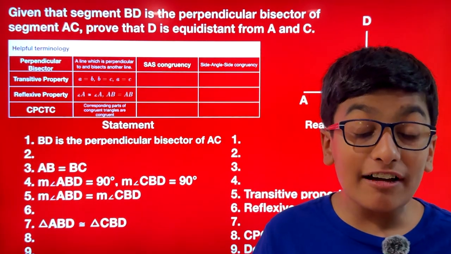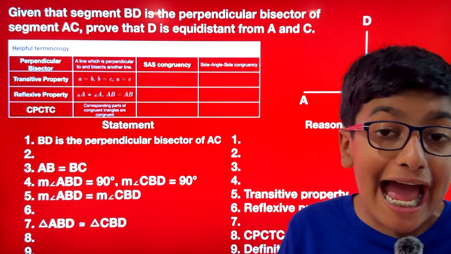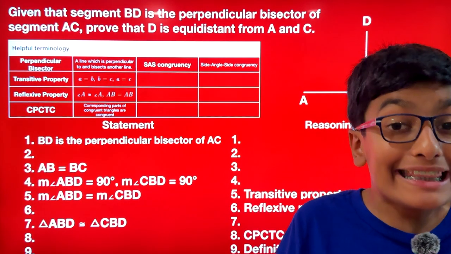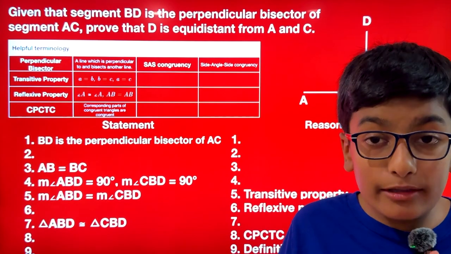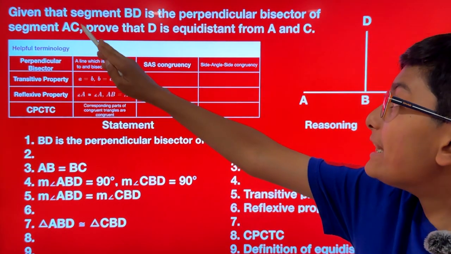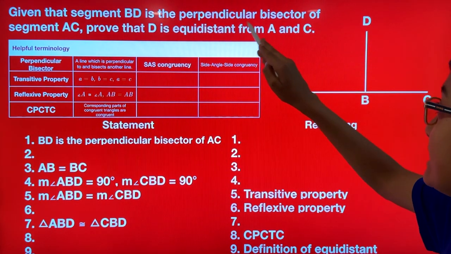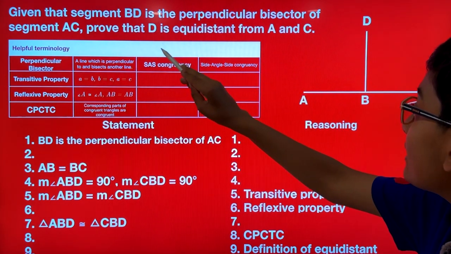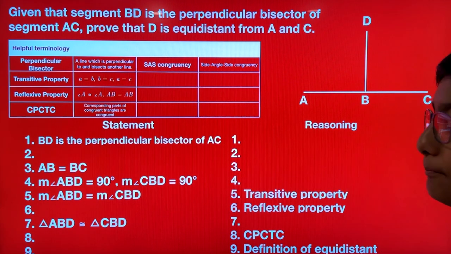Greetings, I'm Orna Mehta for Mehtamatics for geometry proofs, and today we have some that will convey how to critically think and formulate ways to prove claims in mathematics. So right here we have that given that segment BD is the perpendicular bisector of segment AC. Prove that point D is equidistant from points A and C.